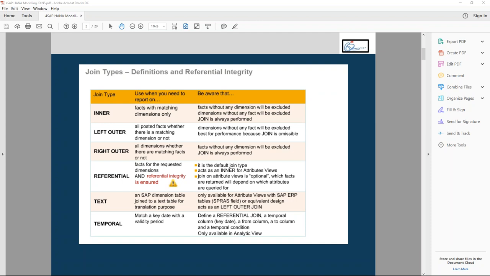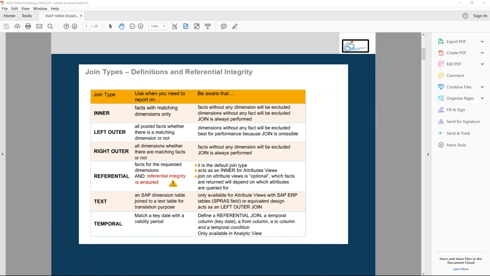Okay, that's your referential join. And one more point: referential join is only executed by your OLAP engine. For your information, we have three views: attribute view, analytical view, and calculation view. Attribute view is executed by join engine, analytical view is executed by OLAP engine, and calculation view is executed with calculation engine.